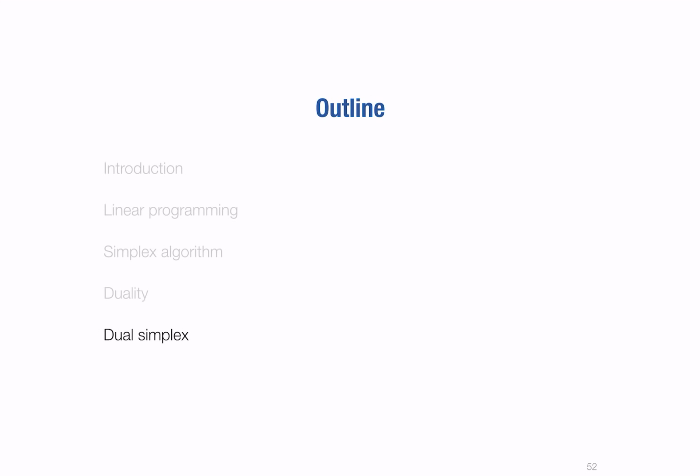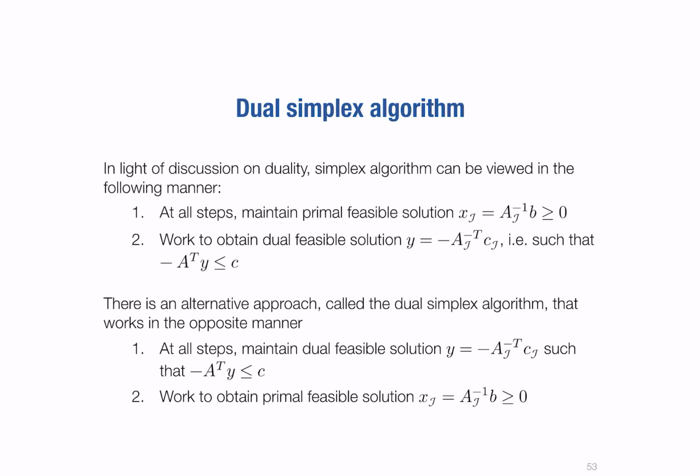Okay, so the last thing I want to talk about, very briefly, is the dual simplex method. I'm not going to derive it in anything close to the form in which we derived the primal simplex. I'm just going to give the high-level view here and then illustrate a case in which we might want to use it and why it's useful. So at a high level, now knowing what we know about duality, I want to describe what the simplex algorithm is doing in some conceptual way.